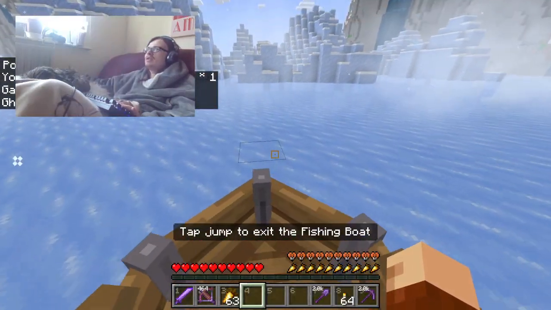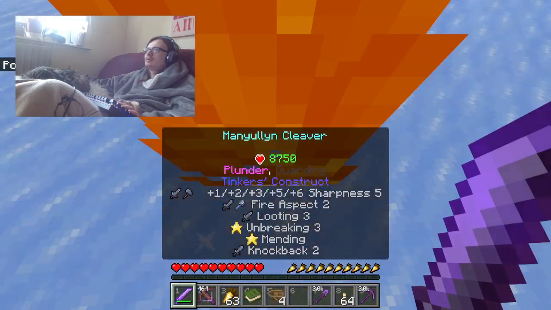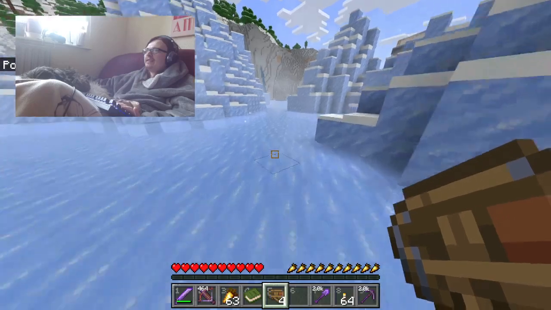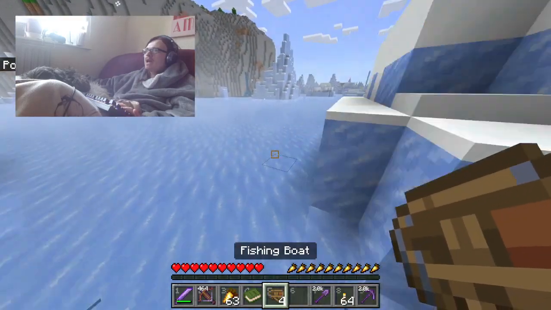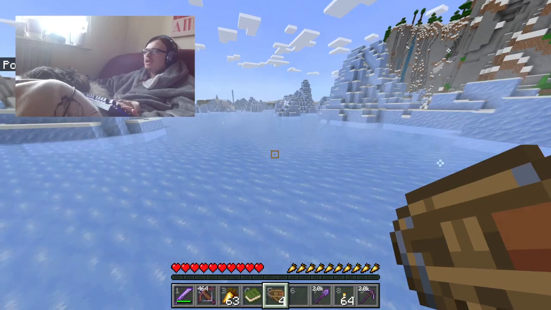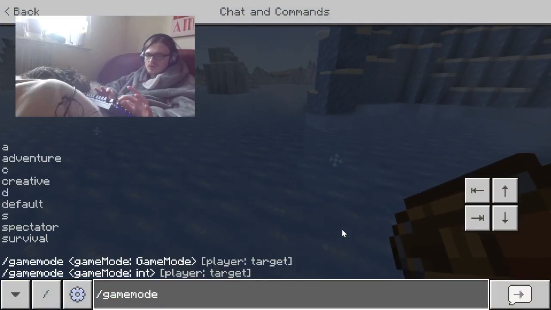Can I boat on the... So yeah, no, it does not work as an ice boat. Because I have looting and plundering on my sword, I got four boats. That's funny. They might want to fix that. There should be an ocean somewhere nearby that I can boat on.